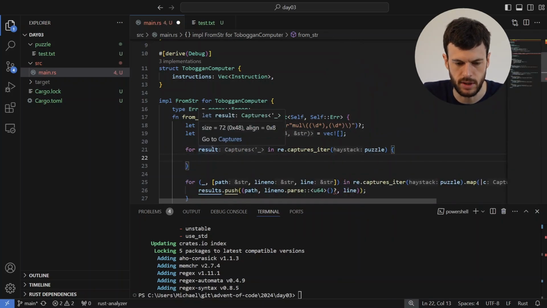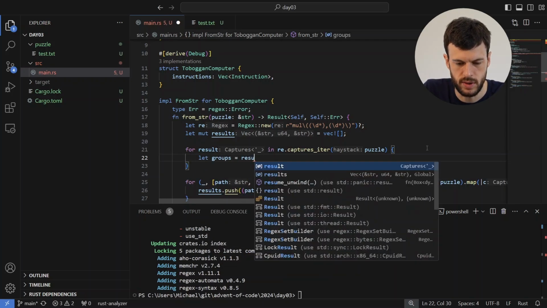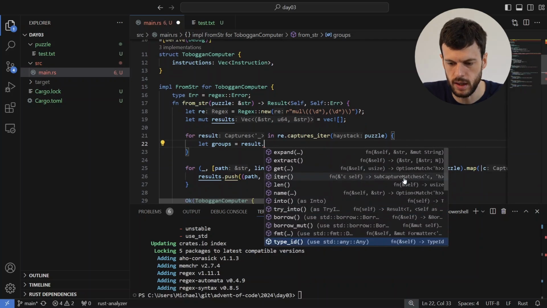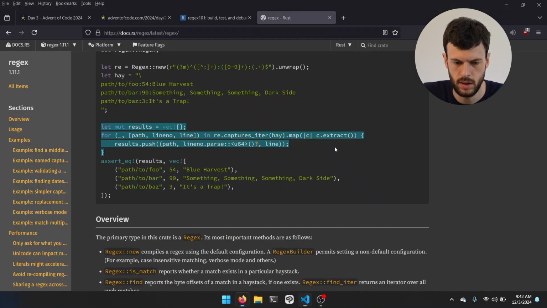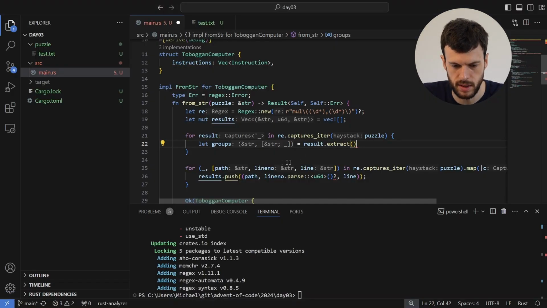Okay, so it is a capture. I want to get the groups out of it. This is actually giving groups back, so that's why it's path something something, which is great. That means I can actually use this as it is.